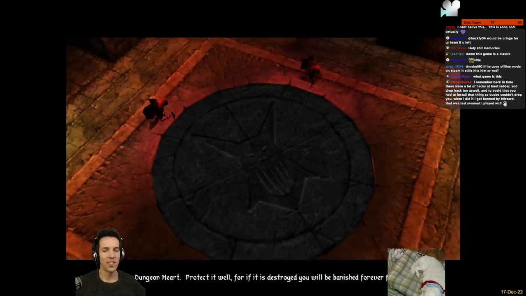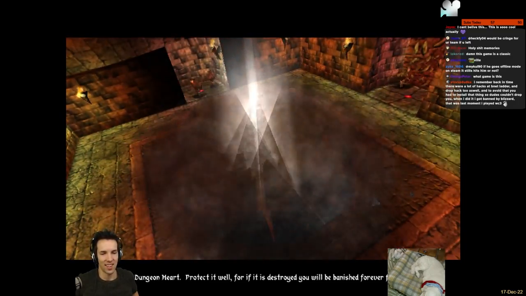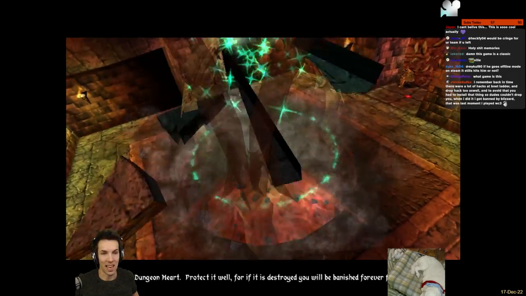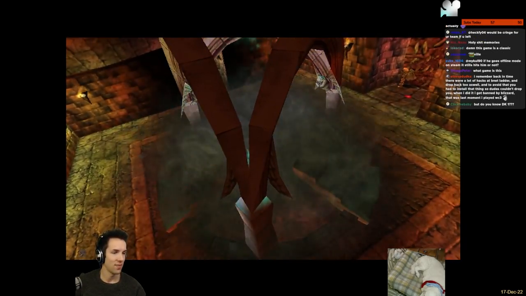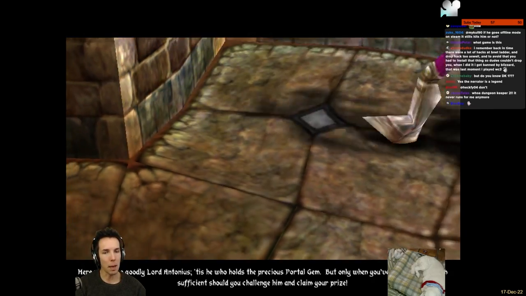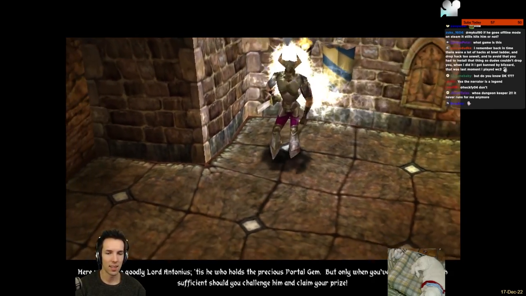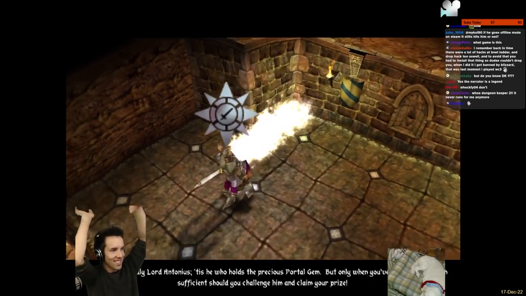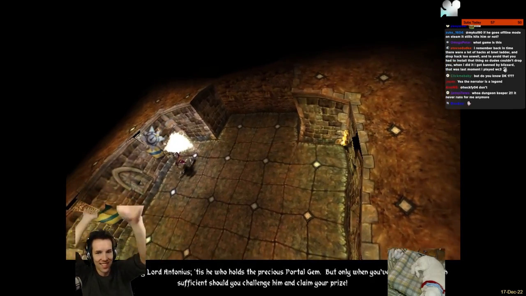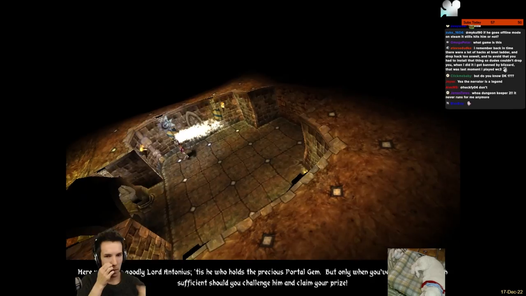Behold your dungeon heart. Protect it well. For if it is destroyed, you will be banished forever from this land. Here walks the goodly Lord Antonius. 'Tis he who holds the precious portal gem. But only when you've mustered strength sufficient should you challenge him and claim your prize.